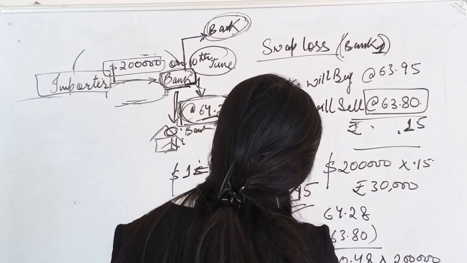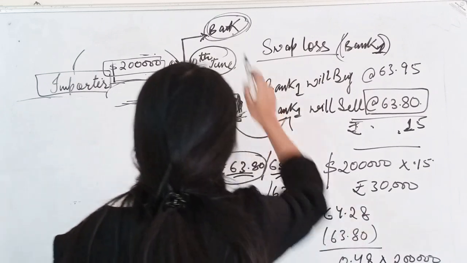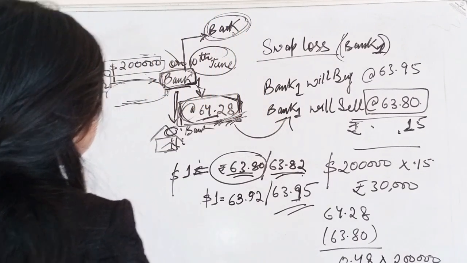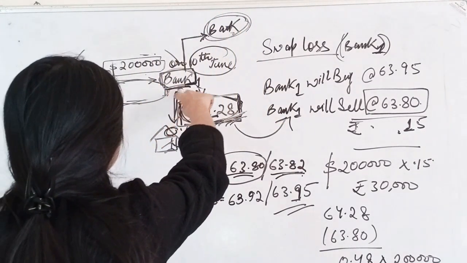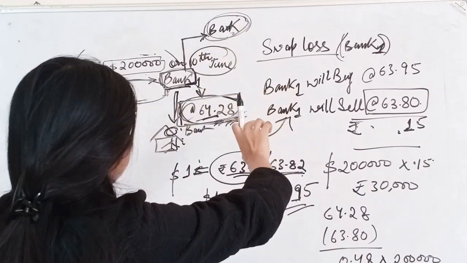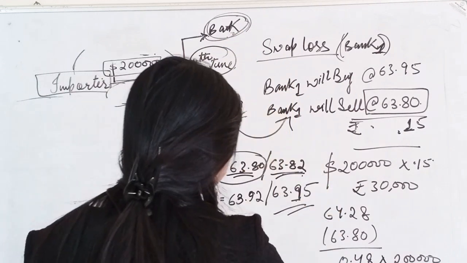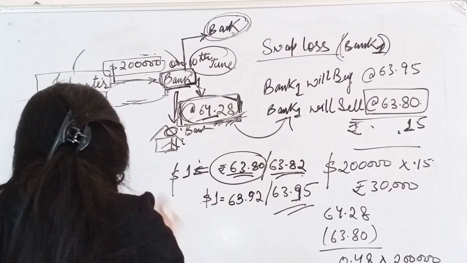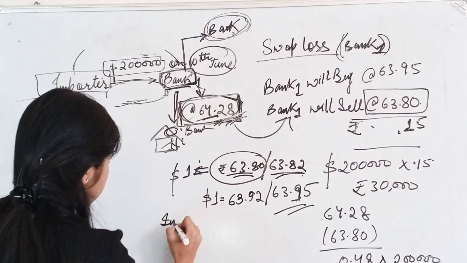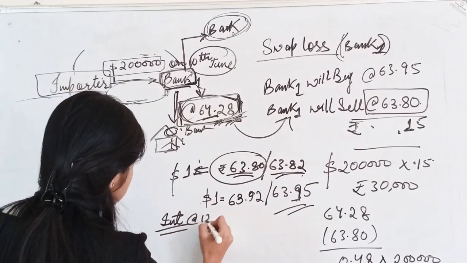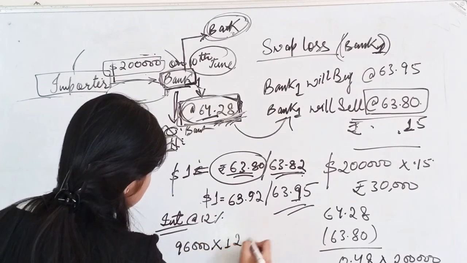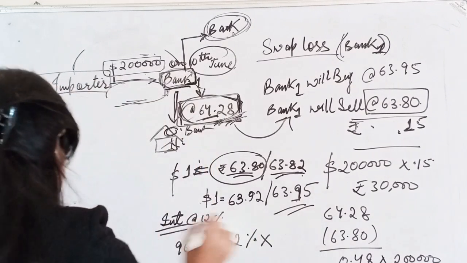So from where will bank 1 get this fund? From this bank. But now this bank will say, I will charge some interest from you, okay? Because at first this bank agreed with bank 1 for interest free fund, fine, but now it will charge interest. So the 12% rate of interest will be applicable on 96,000. So interest at the rate of 12%, 96,000 multiplied by 12%. Now for how many days will this be applicable?